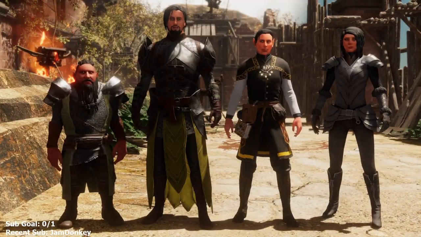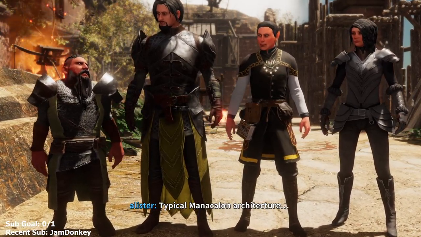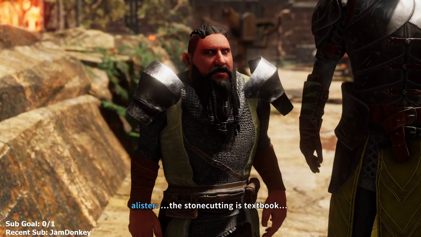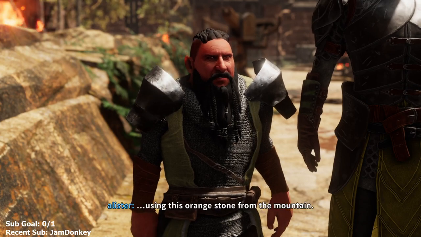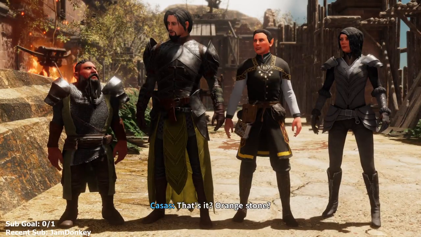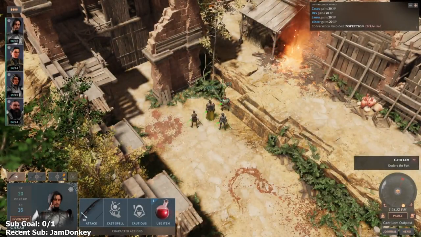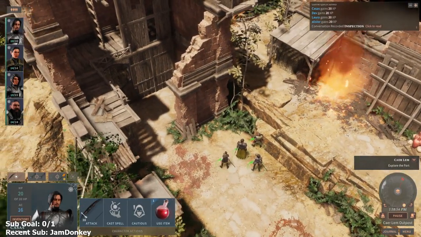What's this? What do you think? Oh, typical Manichaean architecture. The stone cutting is textbook. Using this orange stone from the mountain. That's it? Orange stone? I'm not answering that. 20 XP. Nice.